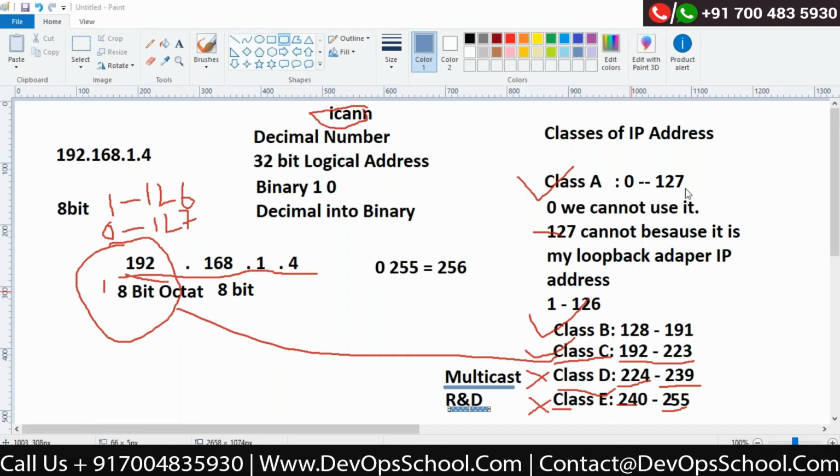Talking about IP addressing, we are going to understand how IP addressing actually works. What are the different classes which we have, A, B, C, D. Now let's move further and find out some characteristics of each and every class and how I can configure these particular IP addresses and how we can use them.